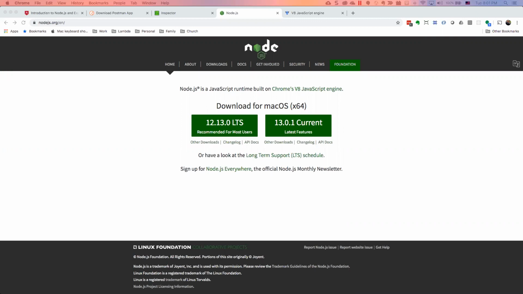Likewise, we can create an HTTP server without Express using Node. But there's a bunch of little things that you have to always do to make sure that you've got a fully working server. And if I'm honest, I think it's a good exercise for you someday to build an API without using Express, just to get familiar with what's happening underneath. But for our purposes, we want to get quickly to the concepts of understanding how to build an API and learning how to use Express, because it makes things a lot simpler for us.